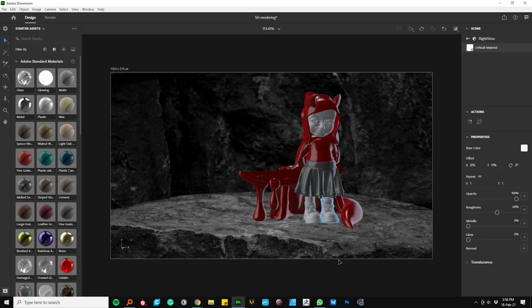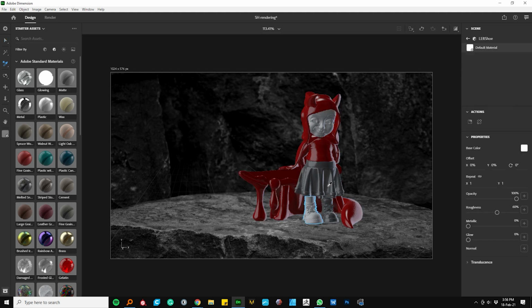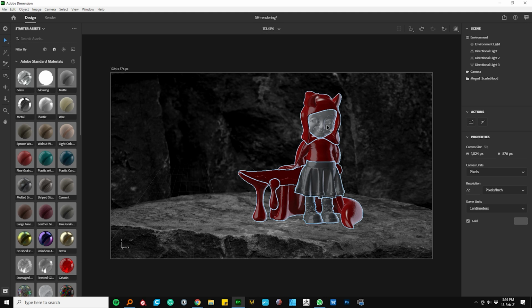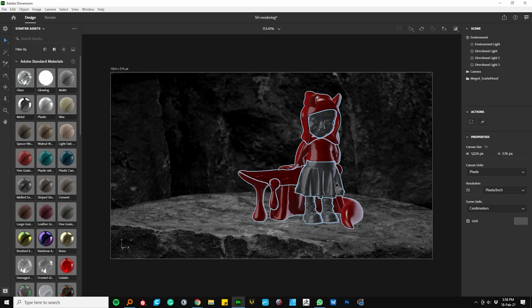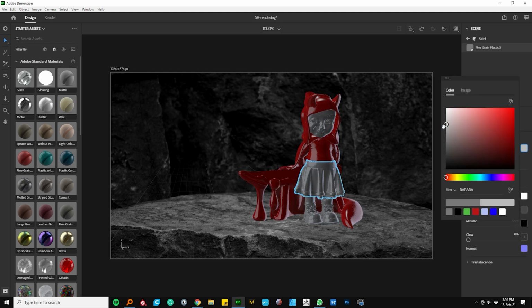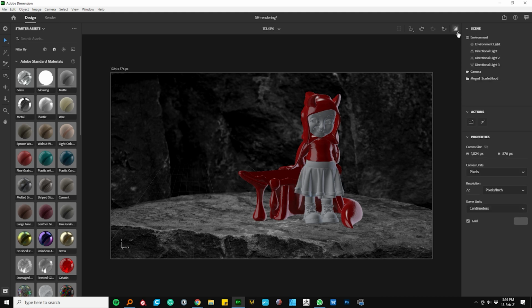And then for the shoe, I go V, select the color, and for the face, what I want to do, I don't want this to be pure white. I want it to be like a dirty white or something closer to a bright gray. So I'm going to remove the roughness. And I think I just want this just subtle, because I want these parts to be matte and that part to be shiny, just to have a nice material contrast in the final product.